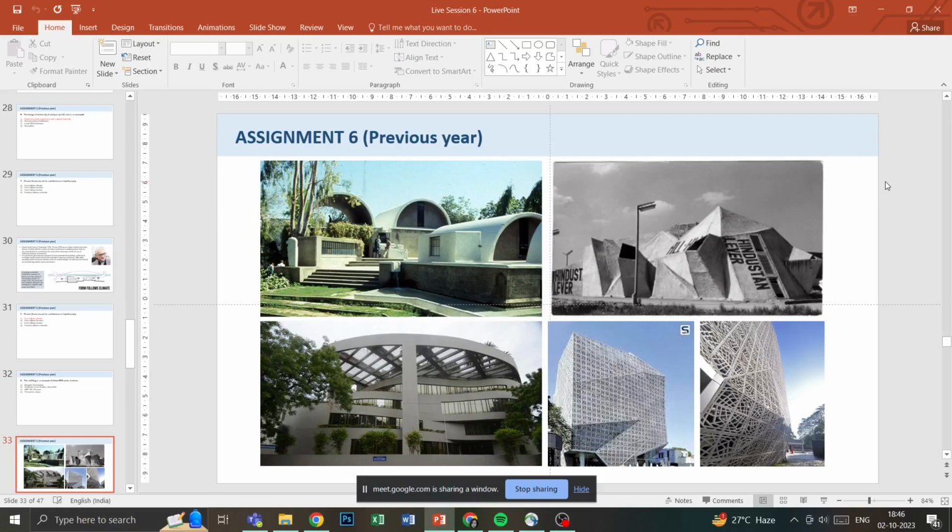The first image is of Sangat. Sangat was designed by B.V. Doshi. The second picture is of Hindustan Lever Pavilion. It was designed by Charles Correa. Third is the MRF headquarters in Chennai. This was again designed by Charles Correa. Fourth are the images of 76 Screens, Jaipur, which is designed by Sanjay Puri Architects.